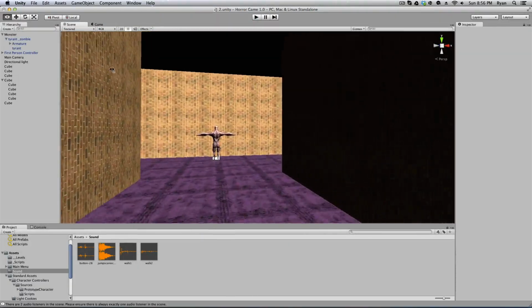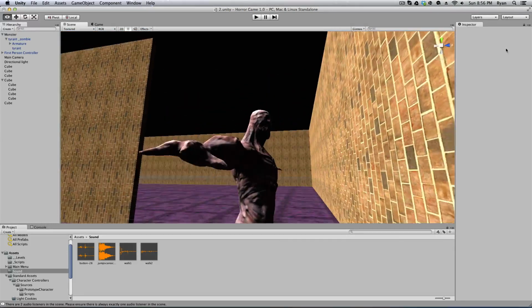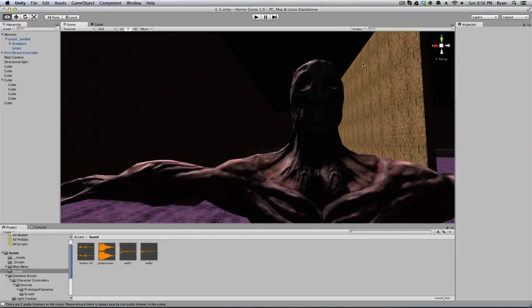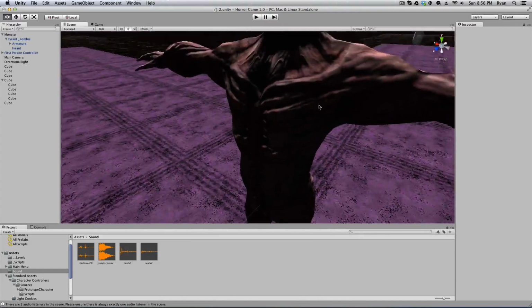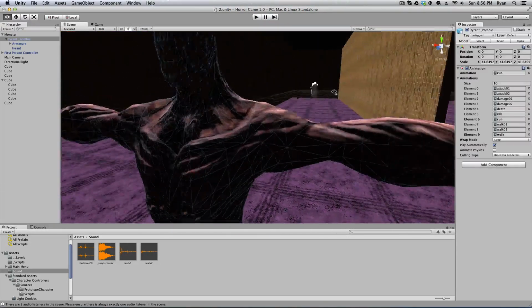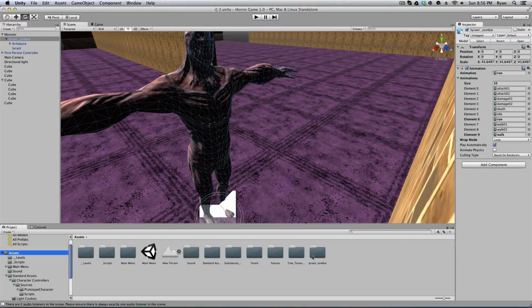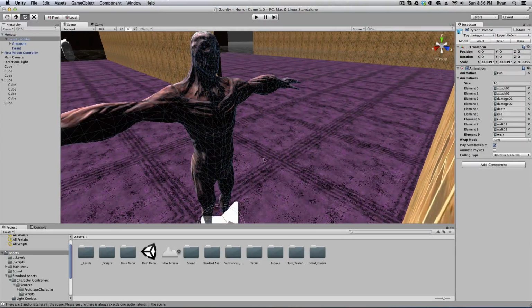So I can go to my monster here. And I just got him on the asset store. And his name's Tyrant Monster. You just search up Tyrant Monster. It's spelled like Tyrant Zombie, my bad. Like that.